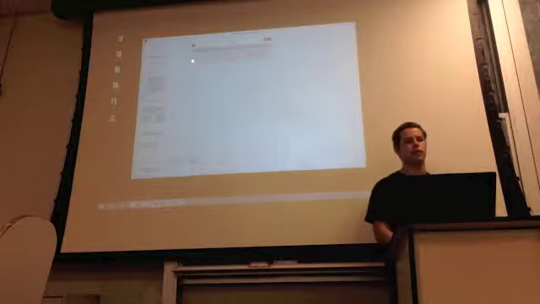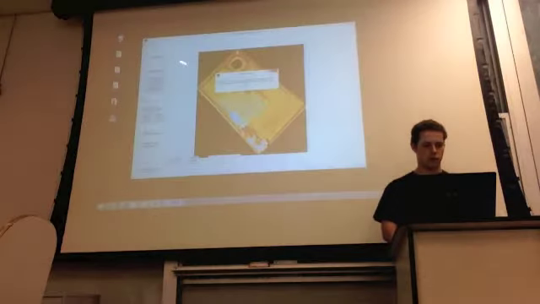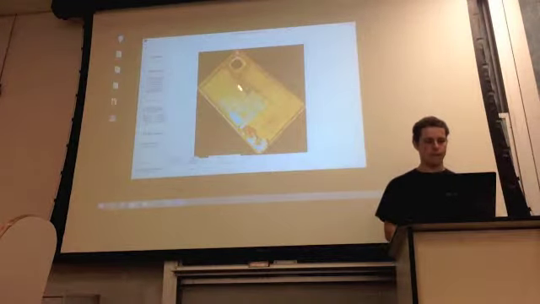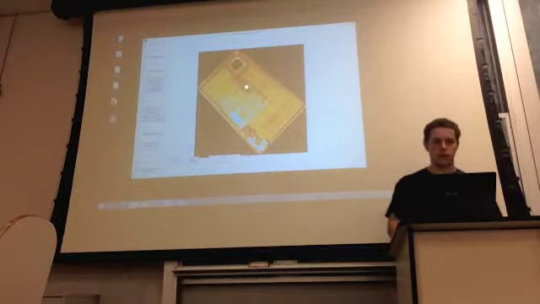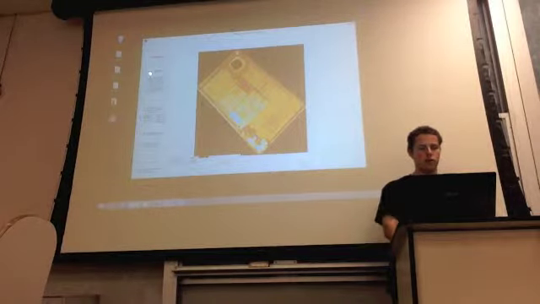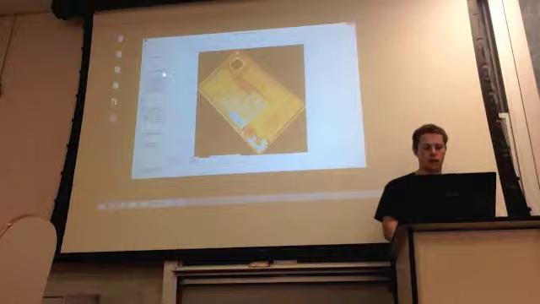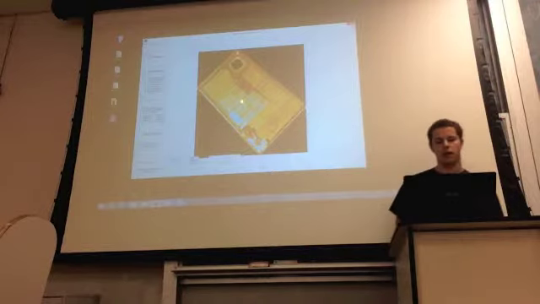If you select from the internet, it'll ask you for the URL of the image. Right now we're going to choose an image from the computer. Now that the image is popped up, the next thing we need to do is select the region to be analyzed. And this is done by hitting this select region button, which will then open up this little cross cursor on the screen, which allows you to select points on the image.